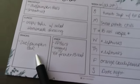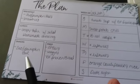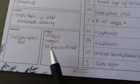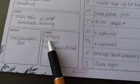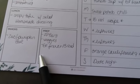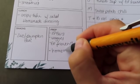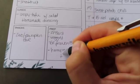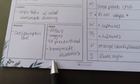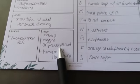So for snacks, I'm going to make an extra pan of these so Joe and I can both really enjoy them, and I'm going to get some gluten-free oats at the store. And then I have this little box here where I can write out what I need to prep. The pumpkin bars, I need to prep some veggies, and maybe I'll make a homemade hummus too, because that sounds really good. Excuse my really sloppy handwriting. I don't really care what it looks like when I'm writing a list. And then I need to prep gluten-free French bread because I am making that as well.